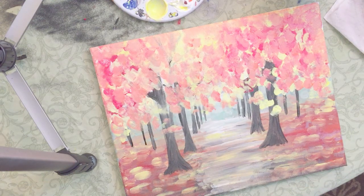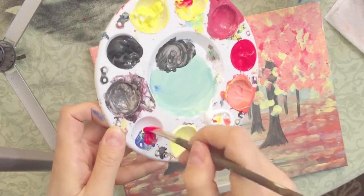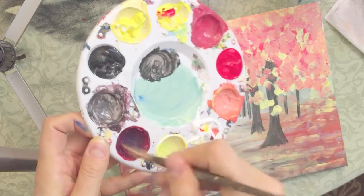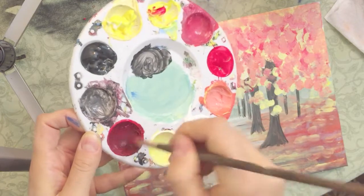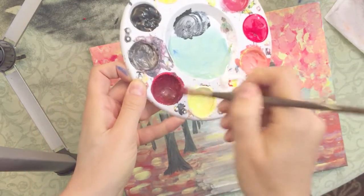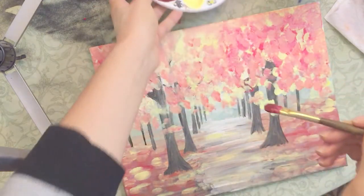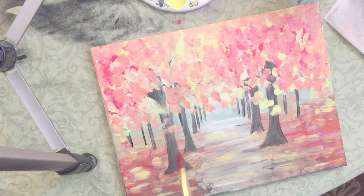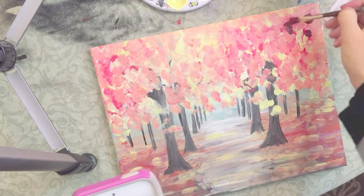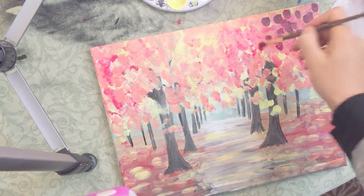I want to add some darker tones to the leaves, so I'm going to take some red and add it to that little bit of blue that I have. If you don't have blue, black will do just fine. And maybe I'll take a tiny bit of yellow, just a tiny, tiny bit. This reminds me of a very rouge lipstick. Very plum, that's the word I'm looking for.